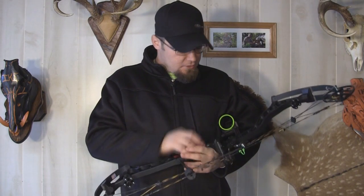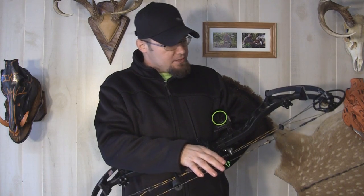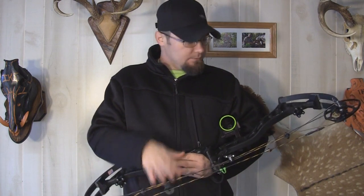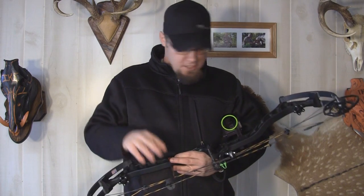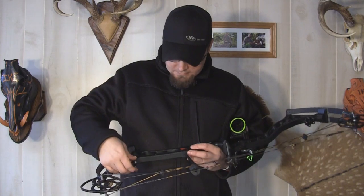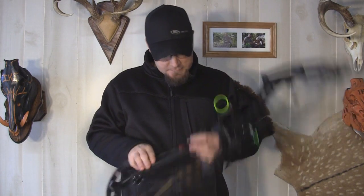Still have some of the older technology. Still got the Flex Guard on here. Still got the Octane strings on here, which perform good. Some of the best strings on the market, are standard strings, you know, bow strings. Got the string damper on here with the carbon tube. Got the, I think these are called the Revolvers, vibration dampers on the back of the riser.